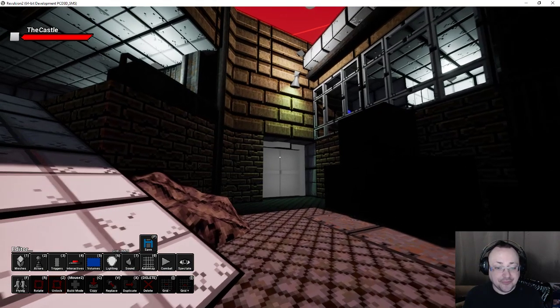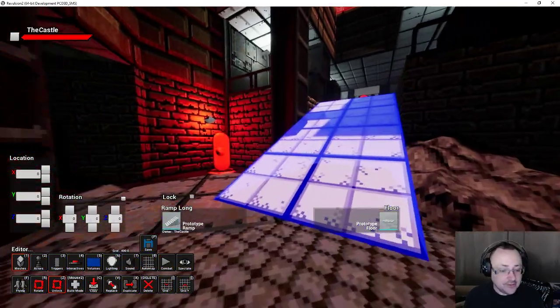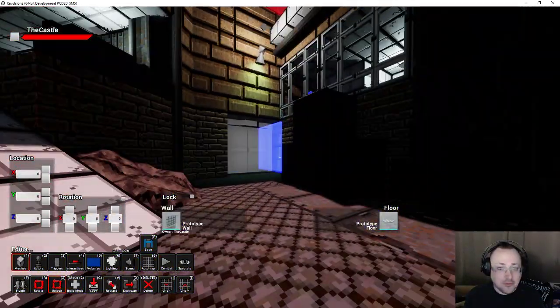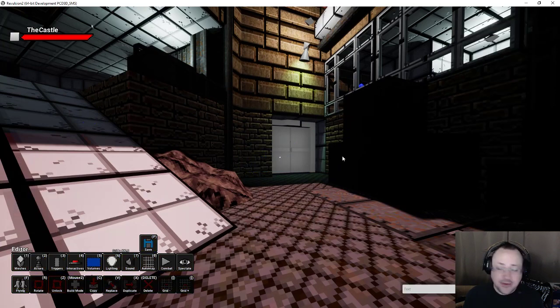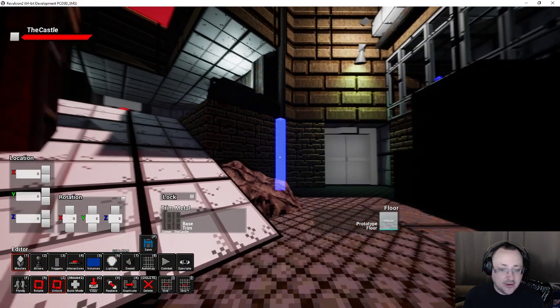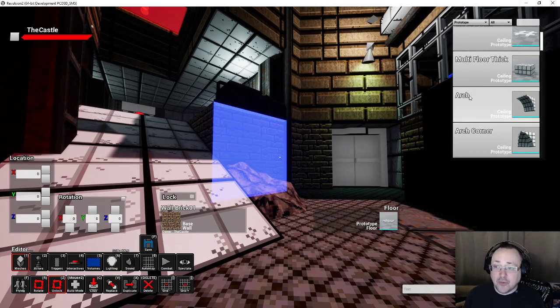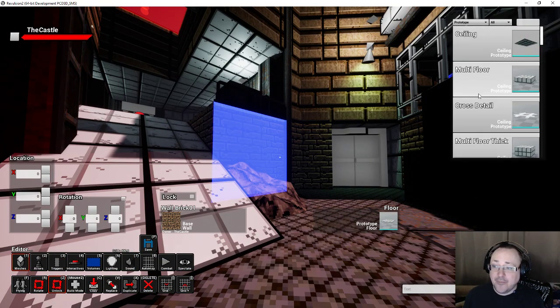But there's a few things right now that bug me a lot. For one, when I leave meshes mode, it forgets what I had selected before. See that?